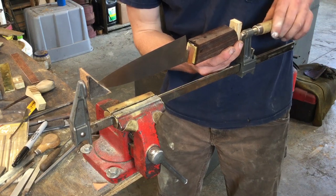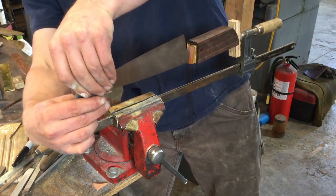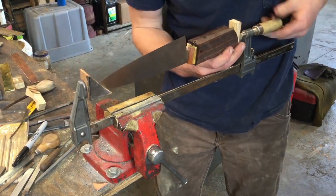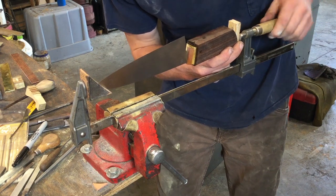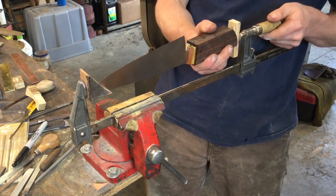And we will just tighten that down, try to get everything pushing in the right direction. It doesn't take a whole lot of pressure, but you do want to make sure that you've taken out any gaps.